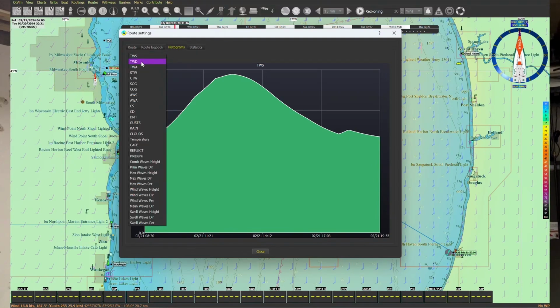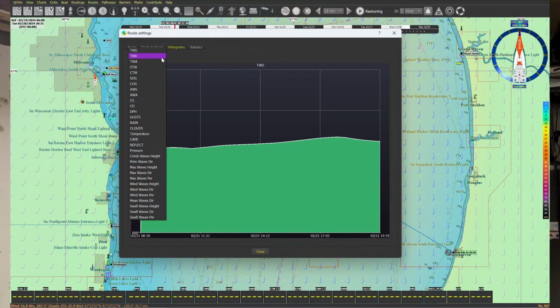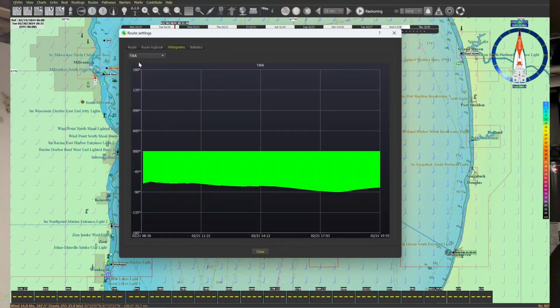It will also show true wind direction, so you can see that the true wind direction is coming from the south basically all the way. True wind angle, so that's angle to the boat. Here we see that it's on the starboard side, and it's going to be around 60 to 90 all the way there.